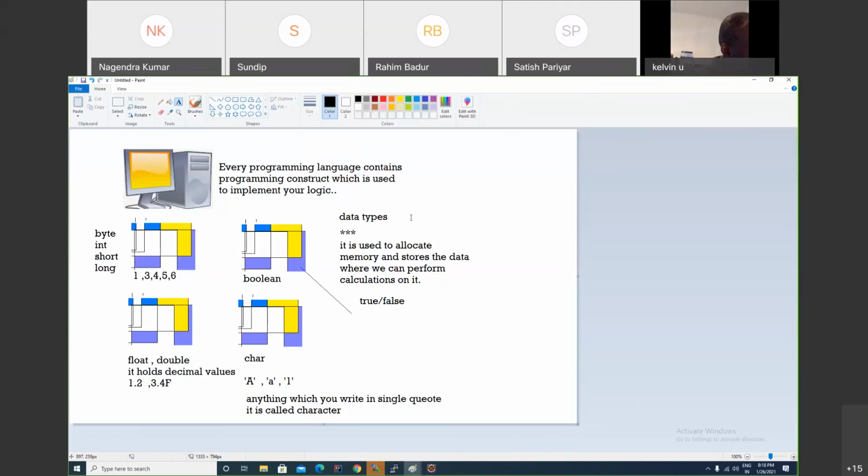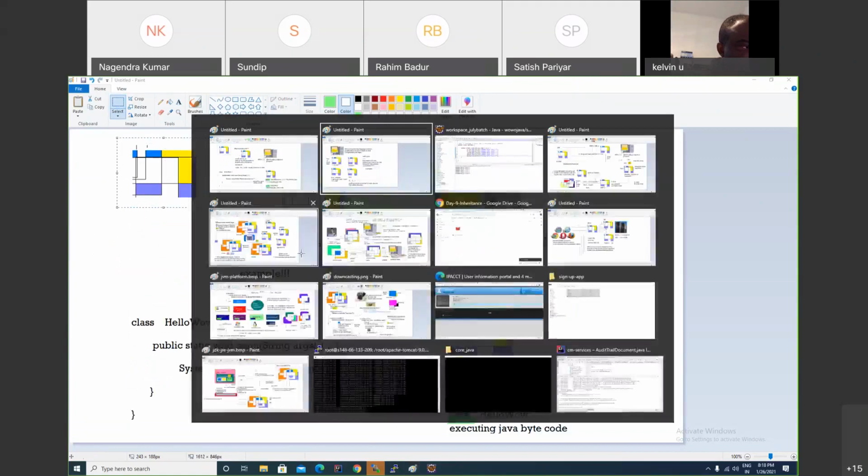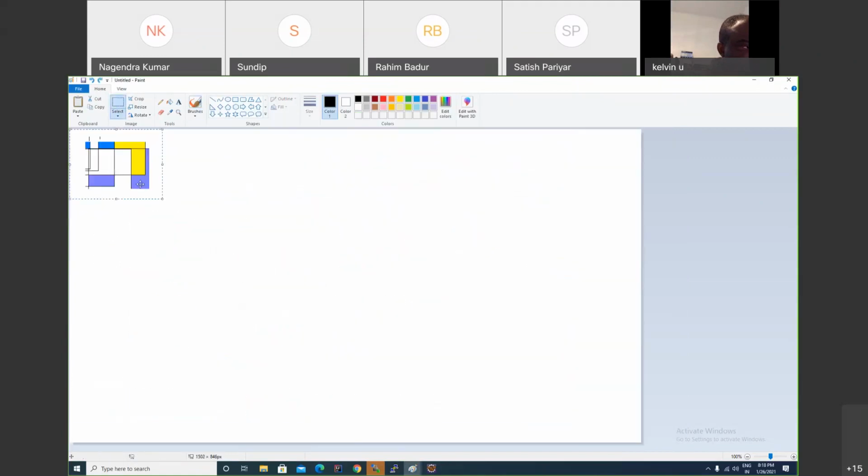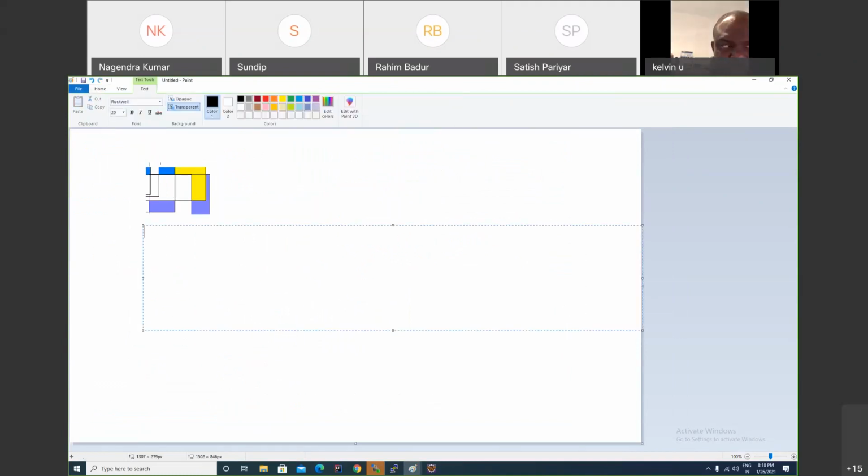So I need to make a program. Can you help me? The program which can add two numbers. So I'm writing a program. Public, it is optional. Class AddNum. You understand this much? And here you can write public static void main. This is the syntax of the program which you have to write again and again. Here, integer x, I'm just creating an x. I'll let you know what the meaning of it is. Integer y.